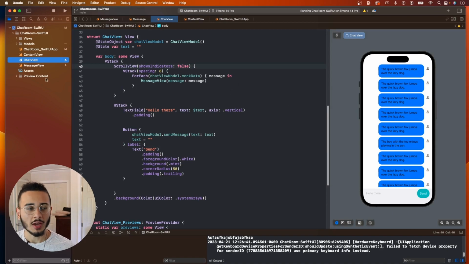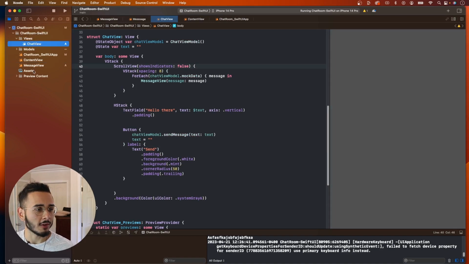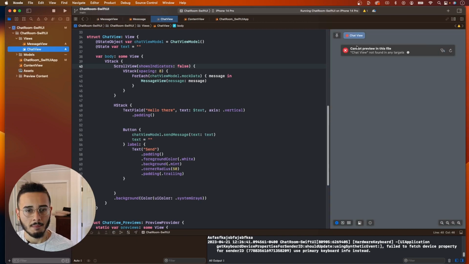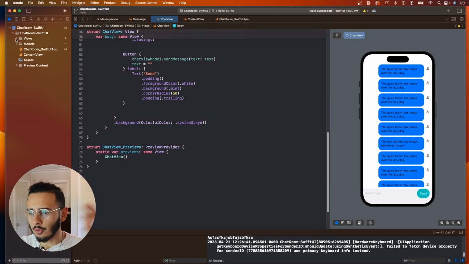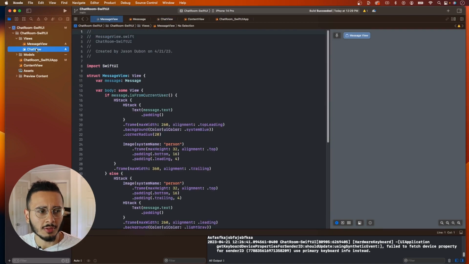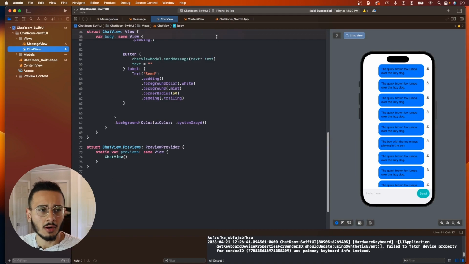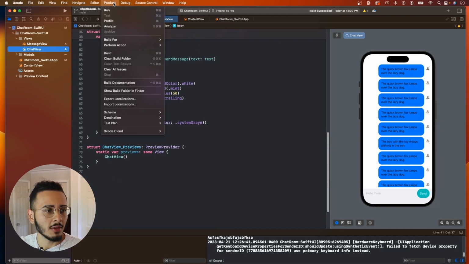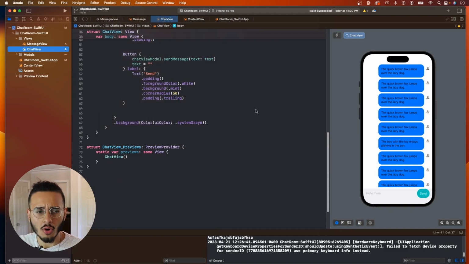So our chat view is set, and let's move it to our views file. Let's move this in here. Give it a second, it's re-indexing. Oh, I gotta pause this. Sometimes when you move files into folders in SwiftUI, the preview kind of stops working because it has to re-index the files. So if you do that, try to play around, go to different files, come back to it, hit Command B, clean the build folder, or just restart Xcode. One of those should solve the issue.